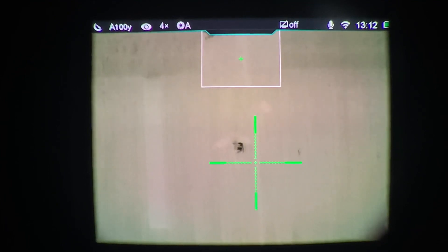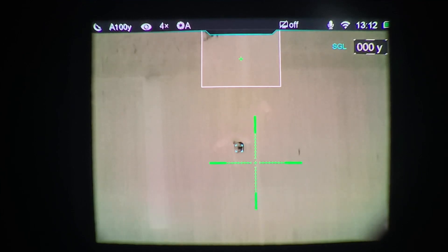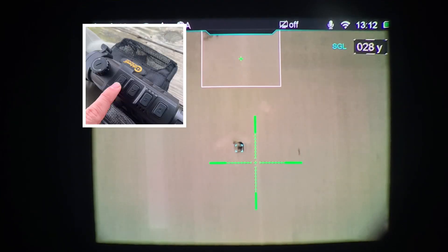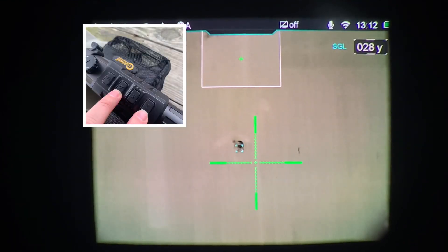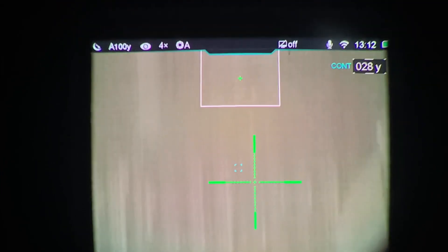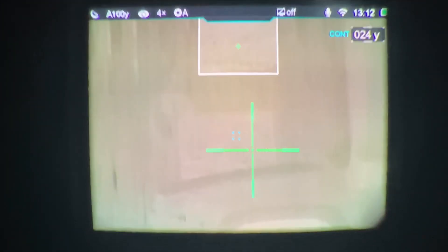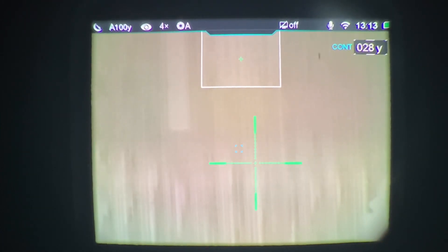Long press the center button and it'll save it. At that point your laser rangefinder is set. When you long press the camera and the zoom button, it'll activate your rangefinder in your scope. It'll open in single mode and then you can press the power button to take a single range — it'll tell you the range, 28 yards. Or you can quick press the same two buttons you use to open the rangefinder to go into continuous mode, and it'll just continuously range anything you point it at — the wall is 28, the truck is 24.